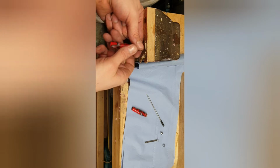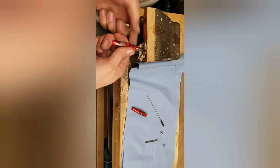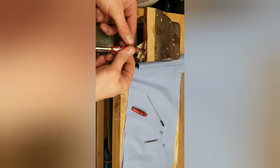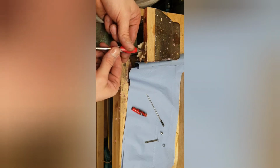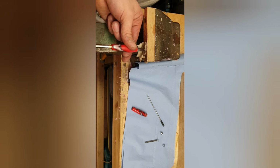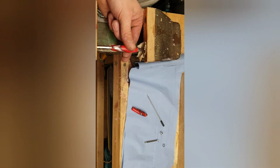Oh, it's a bit stubborn. Go on, you beaut. Okay, now if you can see, which I know you can see because I'm looking at the camera. See that little indent there? That is as far as we want to be pressing this into. So let's give it a... Right, we can see it going in like butter, baby. It takes a lot. Right up to that mark. That's as far as you go.